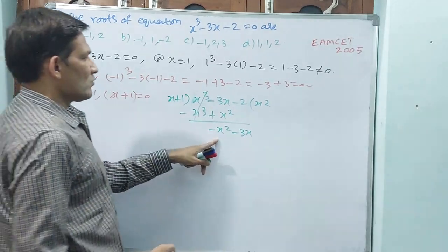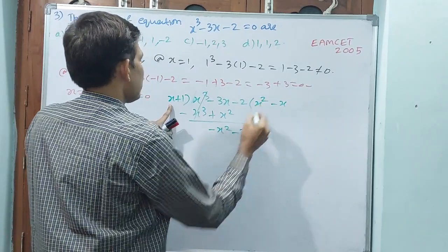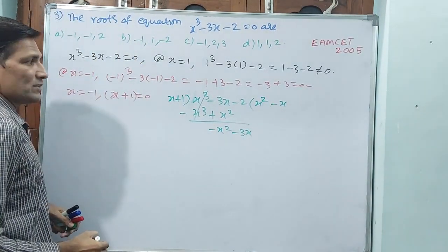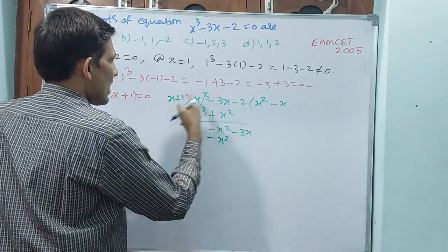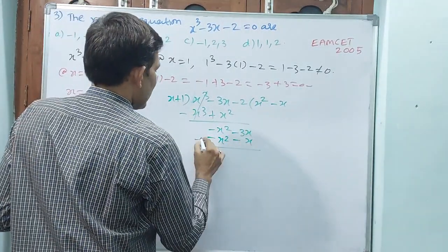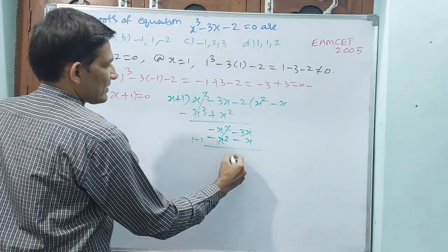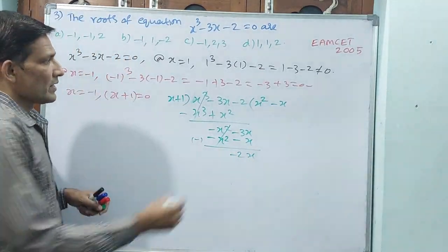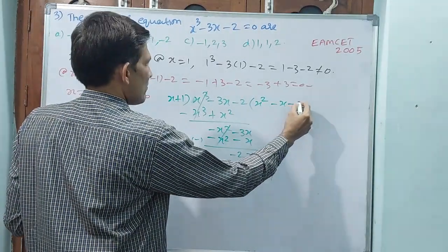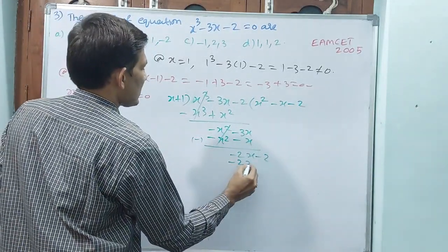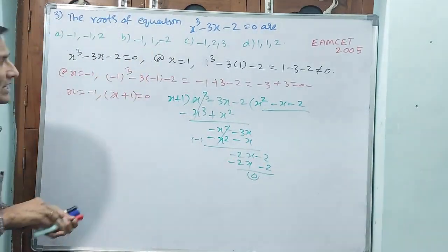Okay, now see, x square you have to take, means x is there, minus x you keep here. Minus x if you take, minus of minus, minus x into x, x square minus x square, minus x into 1, minus x will be there. Again you have to do, minus x square is going to get cancelled out, minus 3x plus x, minus 2x will come, and one more minus 2 is there. Minus 2x minus 2x plus 1, simply you keep minus 2, that's all, minus 2 into x minus 2x, minus 2 into 1 minus 2, that is equal to 0, that means this is the required quadratic equation.